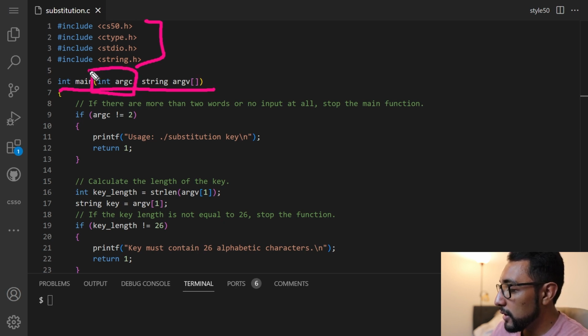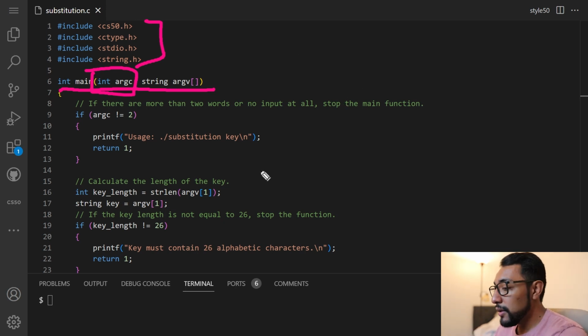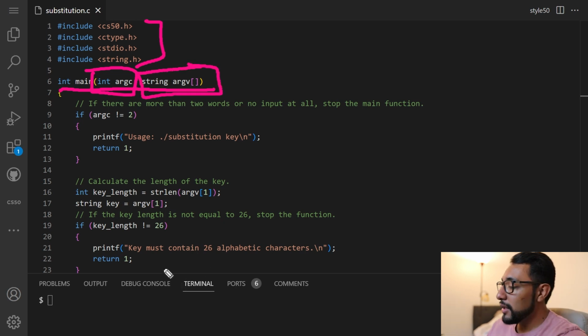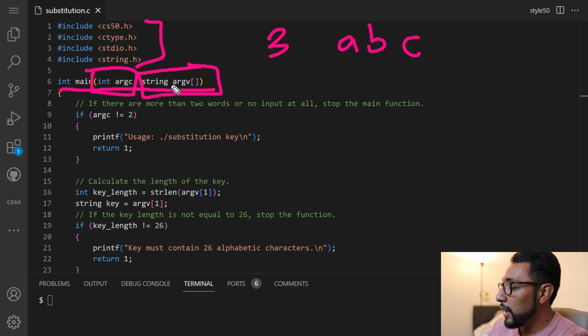So int argc means it wants an integer first, and then after that it can take an array of characters as a string. Let's say someone inputted 3 and then A, B, C. That would actually work for this first part, but we'll see later that it won't work for other parts.